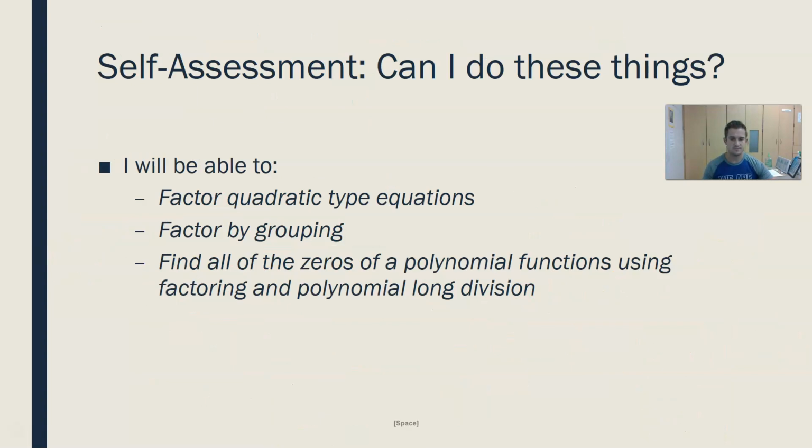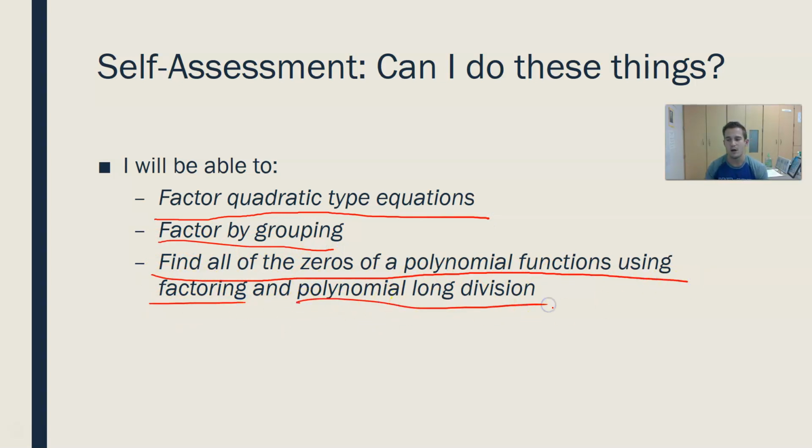I have all the tools in my tool belt to be able to solve a huge variety of different polynomial functions. So by the end of this lesson, hopefully these are the things you understand. I hope that you're able to factor a variety of quadratic type equations, factor by grouping, and then find all the zeros of polynomial functions using factoring and polynomial long division. We have lots of tools in our tool belt.